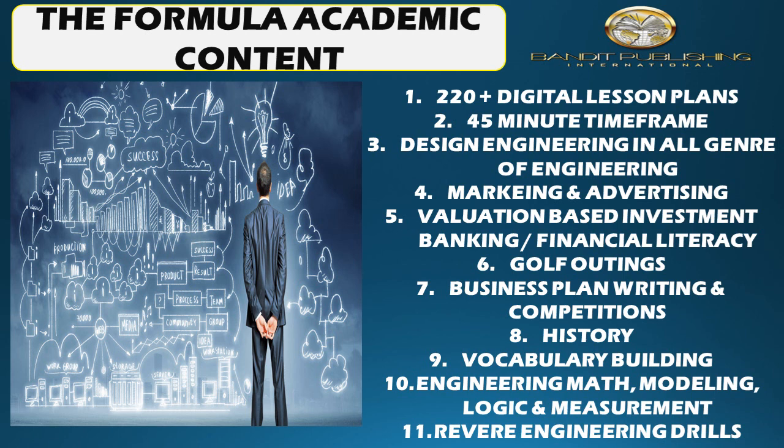What I mean by that is that you can tailor it to say, hey, I want to be heavy on the design engineering, or I want to be heavy on the marketing and advertising, or the investment banking, or the writing of business plans. You can really focus it and say, Mr. Powell, we really need to improve our writing skills and our leadership, and we would together create a syllabus and cut through the 220 lesson plans to focus in on exactly what you'd like to achieve in the academic and social emotional improvements that you'd like to see take place in your school. So we're number 3 here.